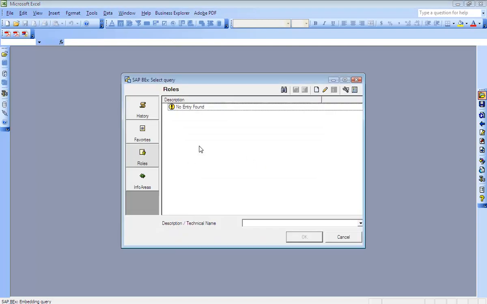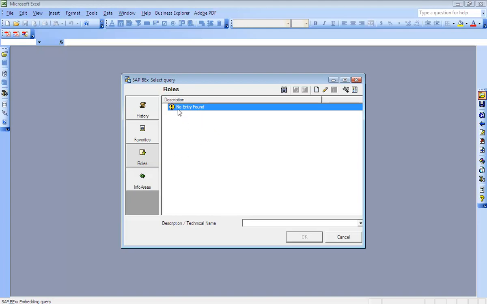When you click on the roles tab now, after logging in with user B, we don't see any entries here. The reason being, we opened a query, not a workbook. You don't see any entry because the role that gives the authorizations to save the query to a workbook in a role is not assigned to user B. And we opened a query, not a workbook.